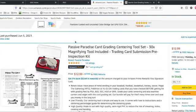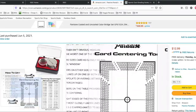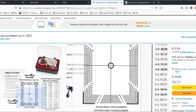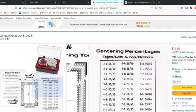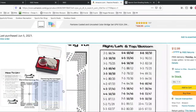Okay, so I picked up this card grading centering tool set from Amazon. It's 13 bucks, and it's basically a clear overlay that you place on top of your cards to help you identify the centering. It also comes with the centering percentages to help you come up with what you think the score might be.